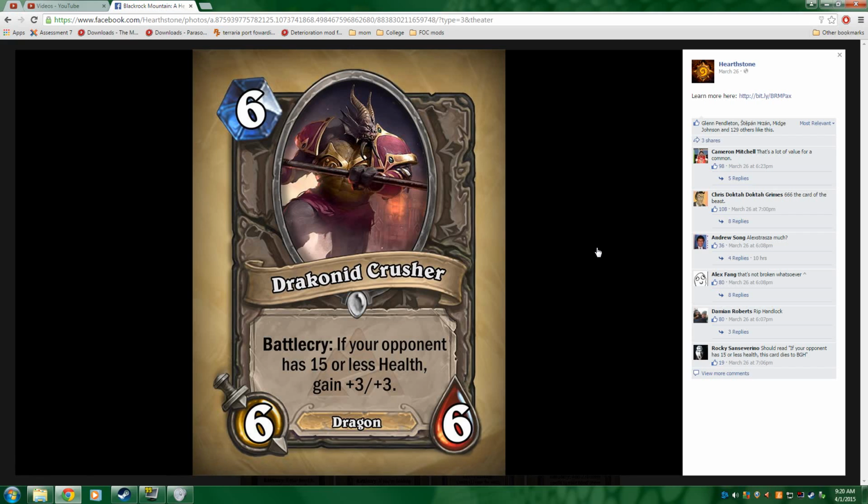Trying to, I don't even know how to pronounce that. Crusher. Battlecry, if your opponent has less than 50,000, gains +3/+3. Definitely a very good aggro card, but unfortunately, this does put it in the range of Big Game Hunter. So take that for what it is. It's a good finisher type card. It definitely is a very good value for 6 mana.